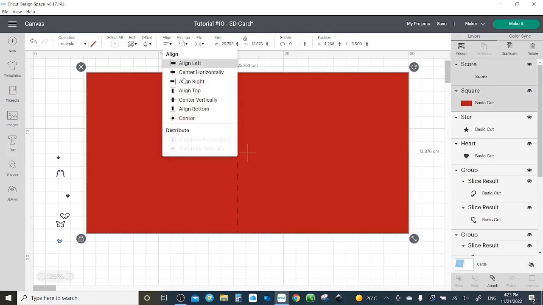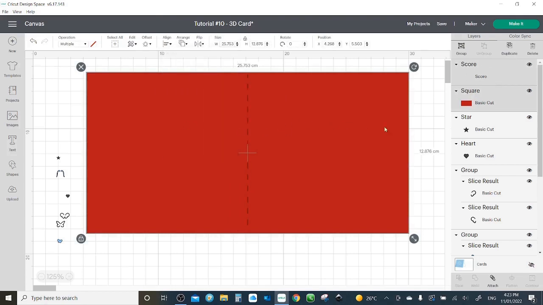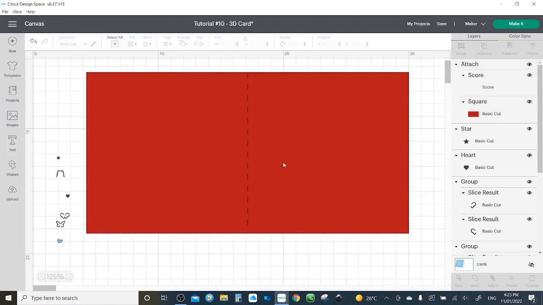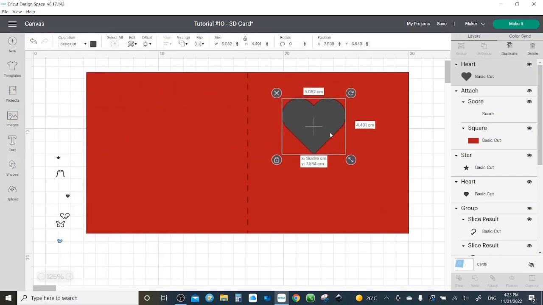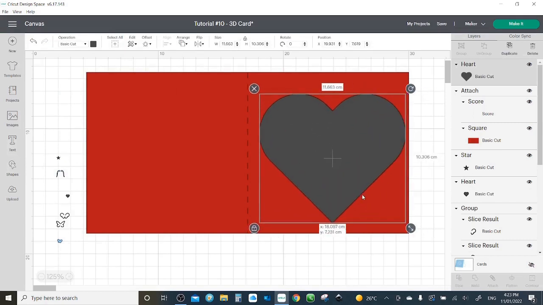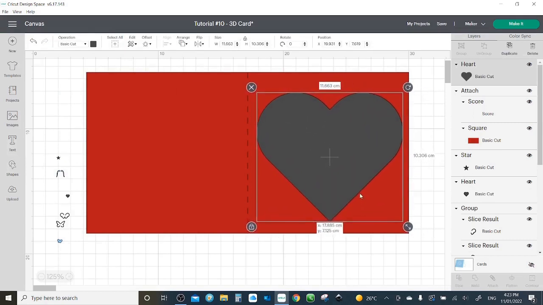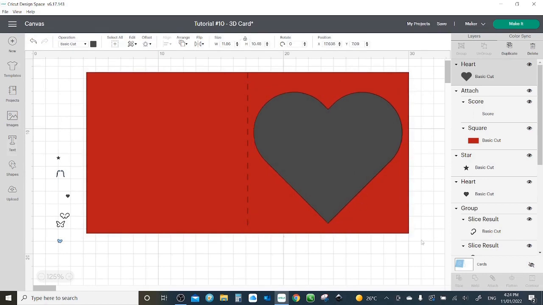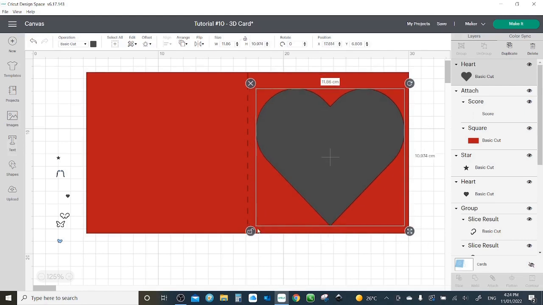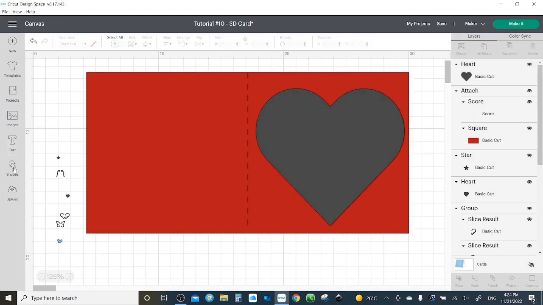Now we clicked on shape, selected line. We selected both of them, the rectangle and the line, and then we did align center to be sure that the scoring line is in the middle of the card. Now I would like to have the frame which I am going to draw inside it. We are going to select a heart from the shapes, resize it. If you want to change a little bit the dimension of the heart, you click on the lock pad and you can make it a bit longer or a bit wider. And once you are happy with the size of the heart, lock it again.